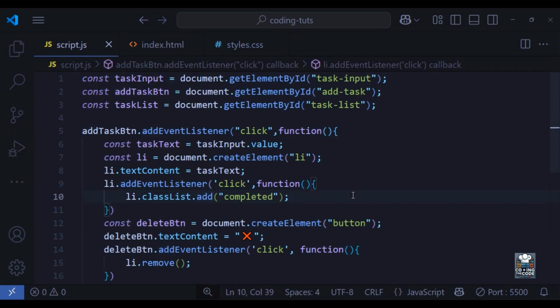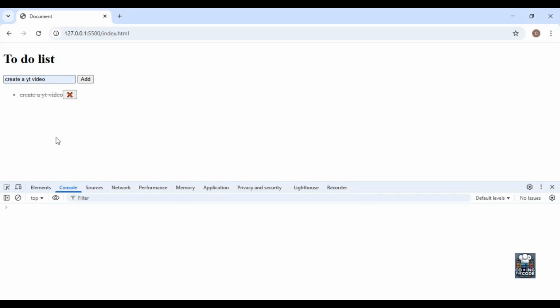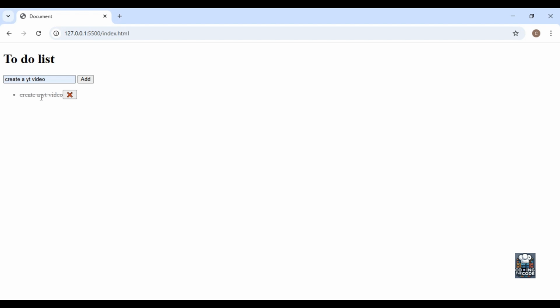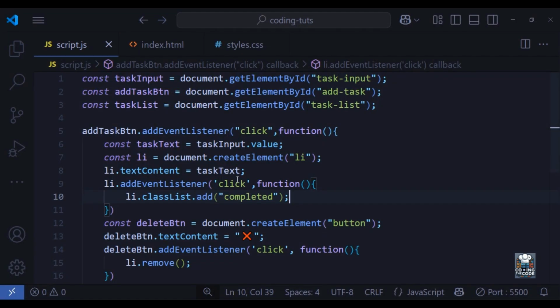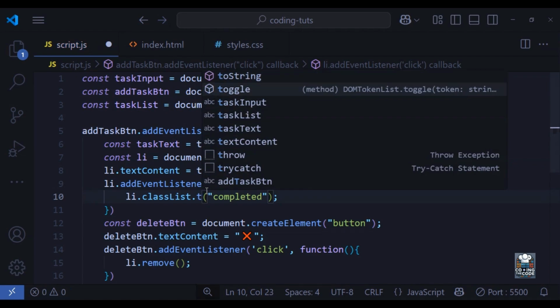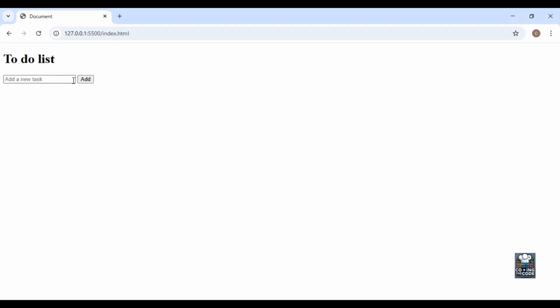Okay, but this is sort of done and sort of not. Why? Because what if the user came and clicked on this by mistake, right? That is a very high possibility, right? So in a way, we don't want to just add it. We want to toggle it, right? So the way we have added it, what we actually want to do is, you see, there should be a method. Okay, now this should do the job for us. Click, and when we click another time, it should remove it. Okay. Works as expected.